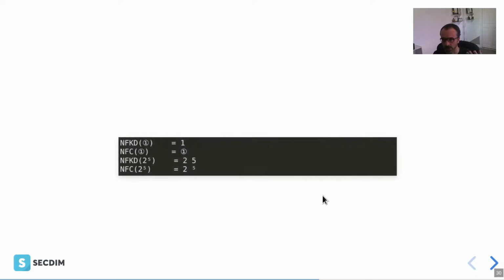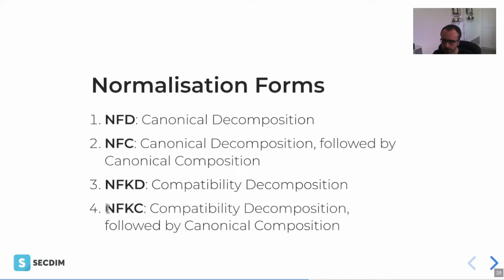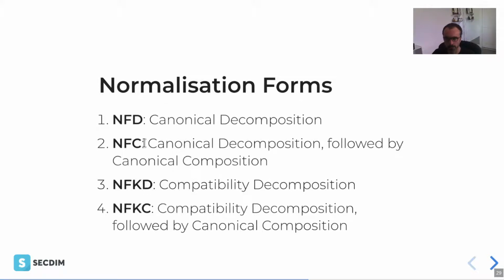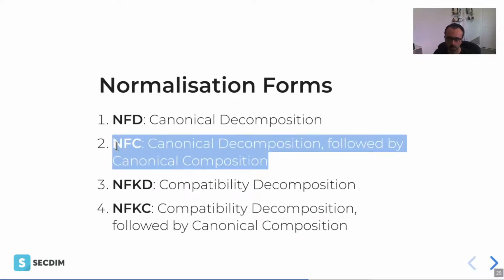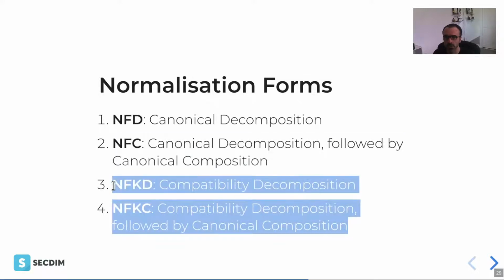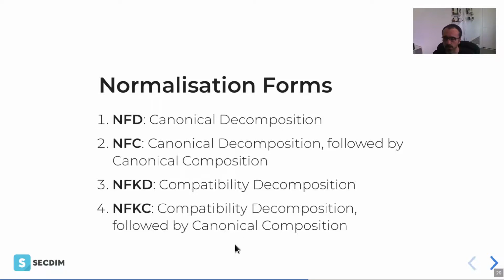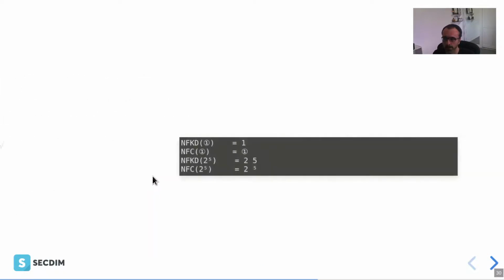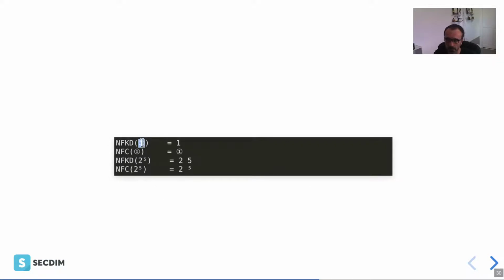Let me give you an example so these things make more sense. Again, NFKD is compatibility decomposition, and NFC is canonical decomposition followed by canonical composition. So in this form, we only perform canonical equivalency. In these forms, we are doing compatibility composition, with the exception of the last one. If you perform NFKD on, say, 1 inside a circle, it gives you 1, because it's the most similar looking character. However, if we run NFC over the same character, we get the same character back because although it looks the same, it's not the same abstract character.